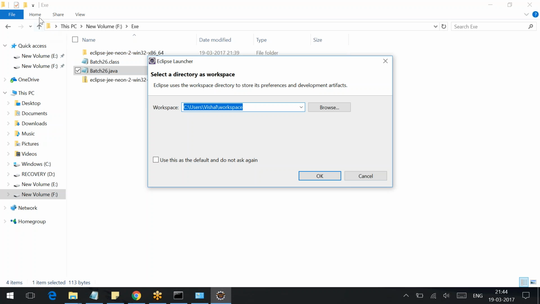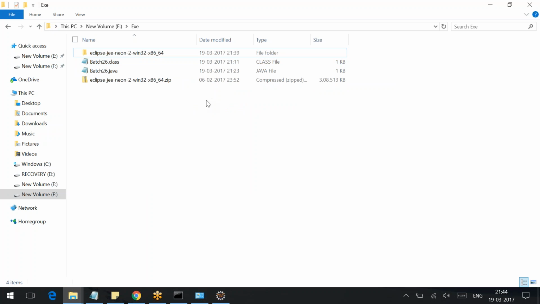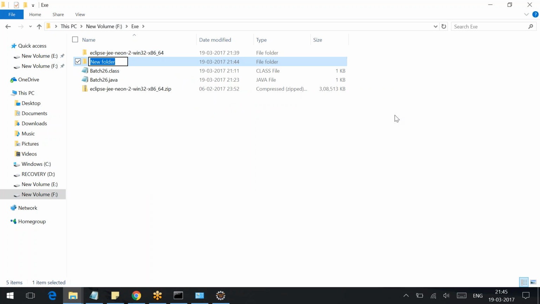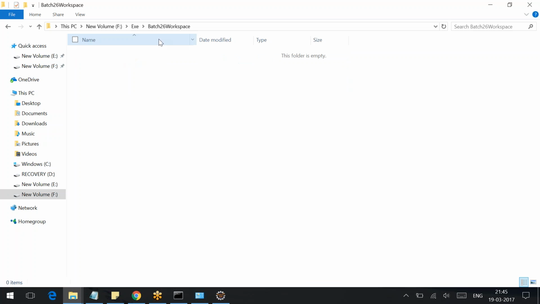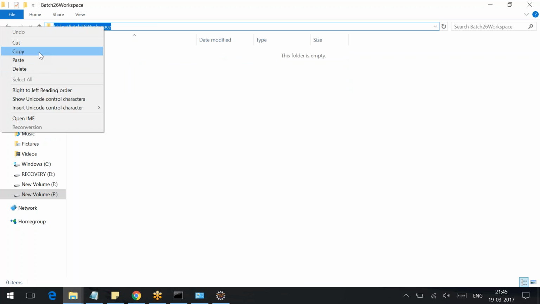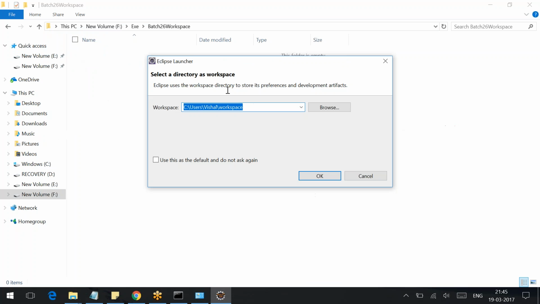Let me create one more folder here, and I will call it batch 26 workspace. Let me right click, copy this address, and paste it here.